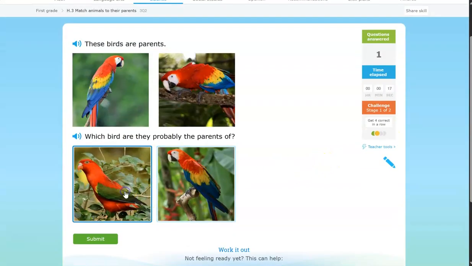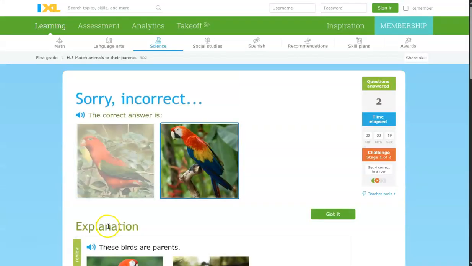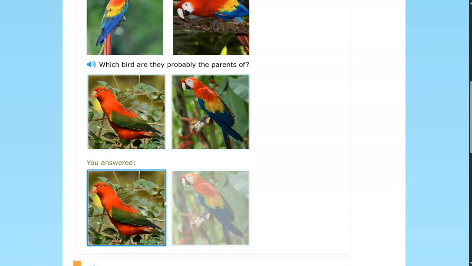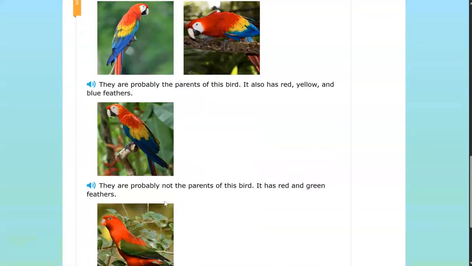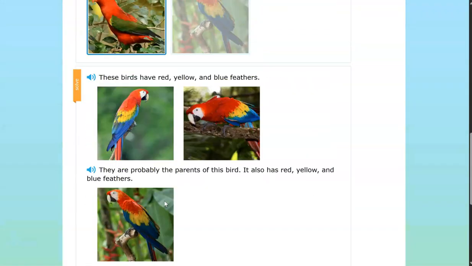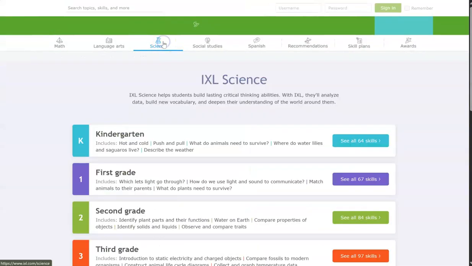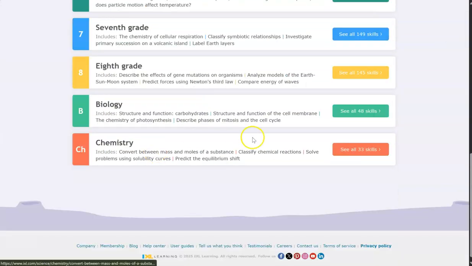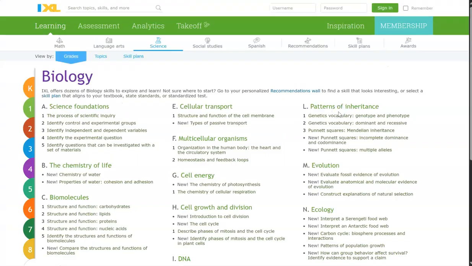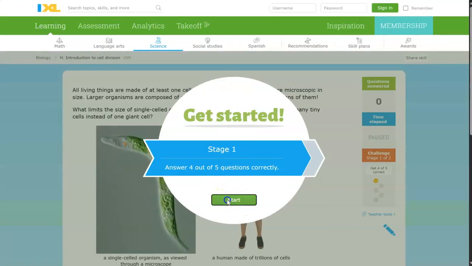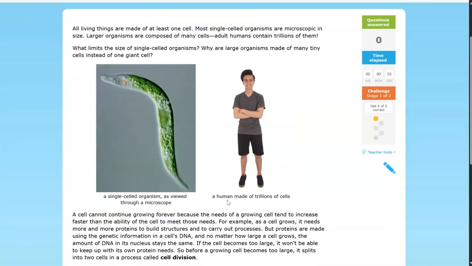Say they get a question wrong, it will then give them the correct answer and give them a breakdown and visual as to what they need to do differently. Of course, this is a very basic level in which I picked, but if we were to work into higher areas, so maybe, for example, biology, if a student gets a question correct or incorrect, it is going to look slightly different.